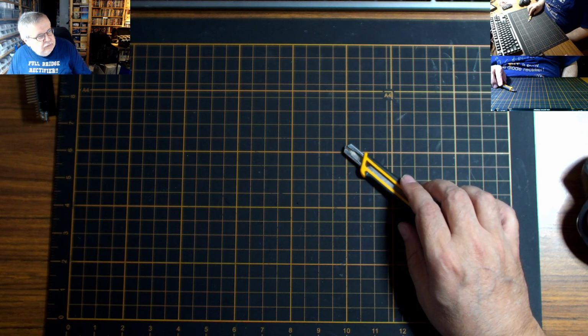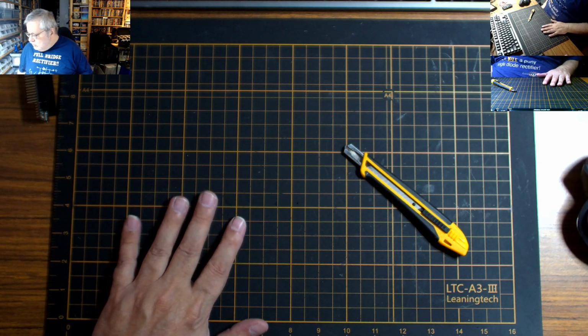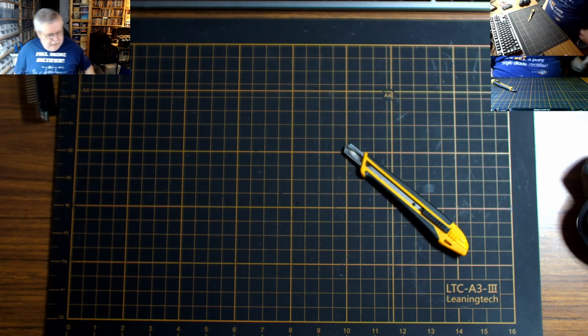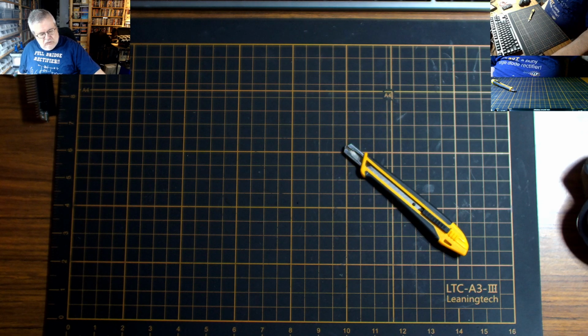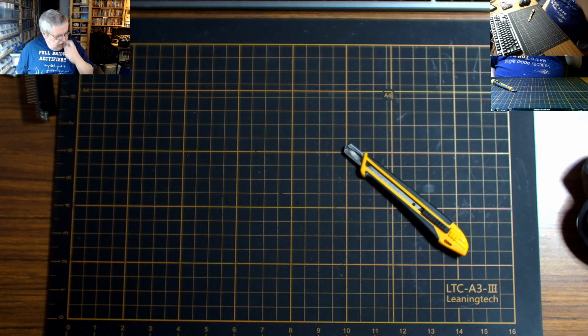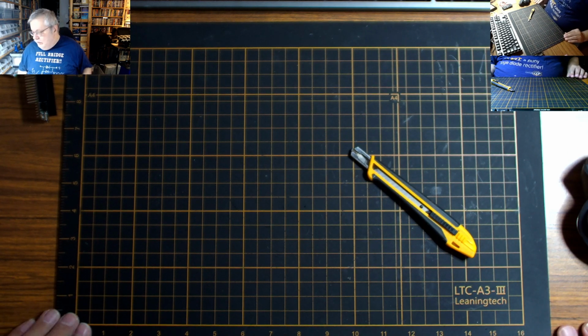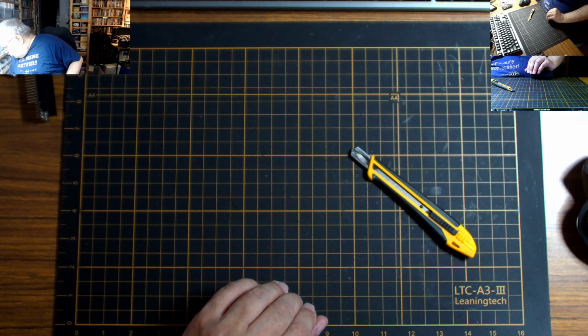Okay. What else? I think that is it for mail. I don't see any other things in here. Nope. I haven't done any printing lately. I've actually been, sorry to say, a little caught up in playing some games.